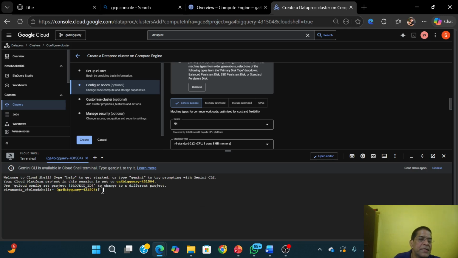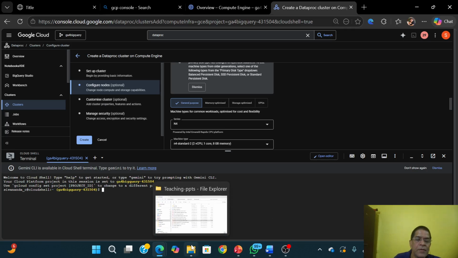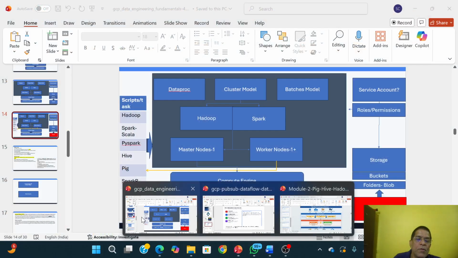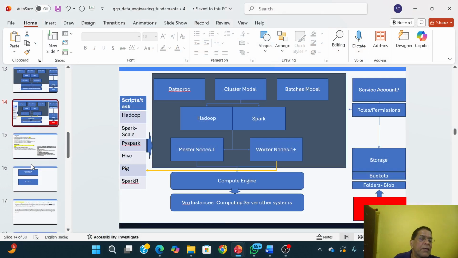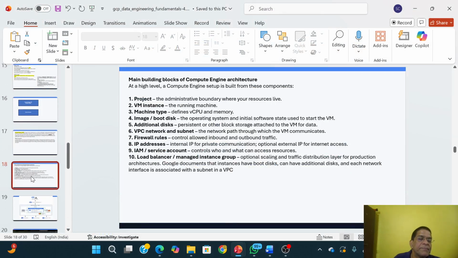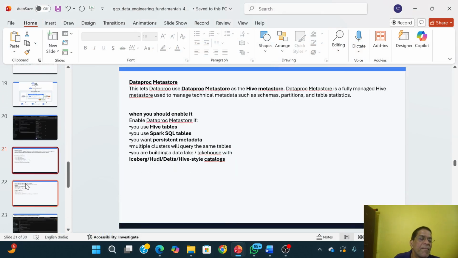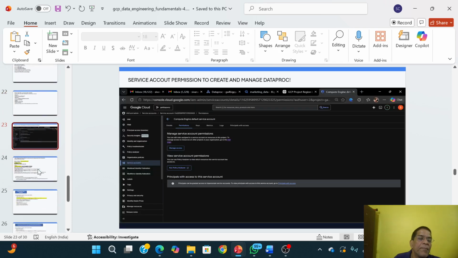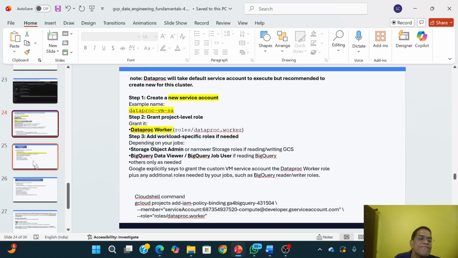Okay, I'm in my project and I'm in my console. Use a simple code for this, which I will also share. This is the code for creating your service account, but we have created it in the GUI.